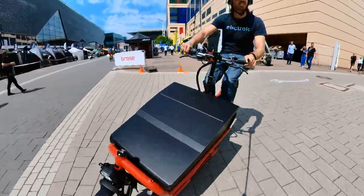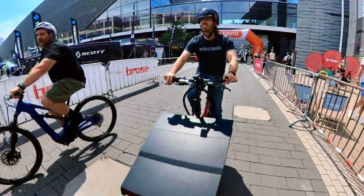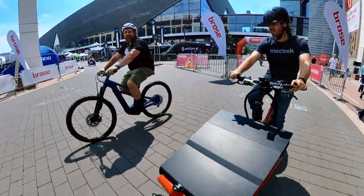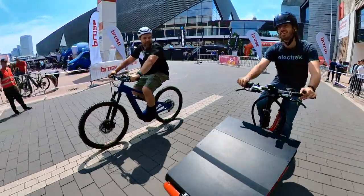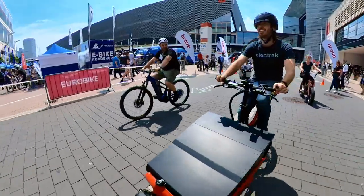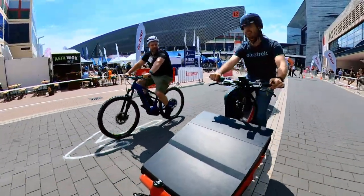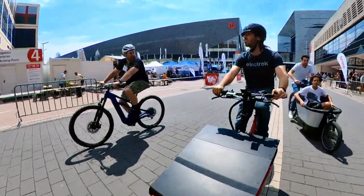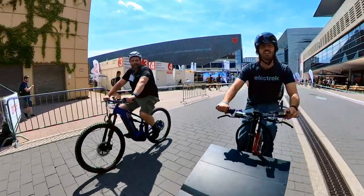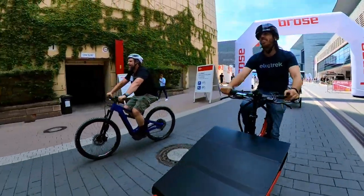Both are great examples of when you'd really want to have front wheel ABS on an e-bike. With mountain bikes, you're often braking on loose dirt and slippery conditions. Newer riders can easily lock up the front wheel in a turn resulting in a slide, or in a downhill straightaway resulting in an over-the-bars crash. Even experienced riders can accidentally lock up the front wheel from time to time, which can be difficult to recover from. Electric cargo bikes, especially those that carry children, magnify the consequence of a braking-induced crash, so the stakes are pretty high to get this right.